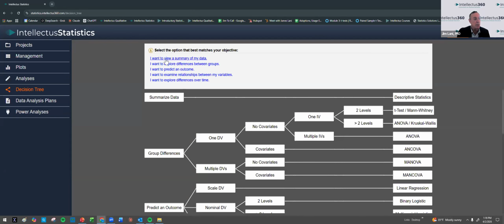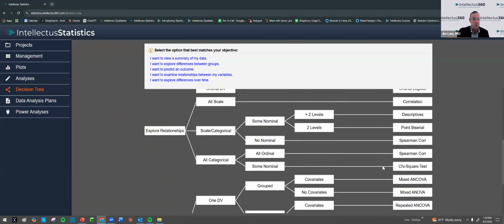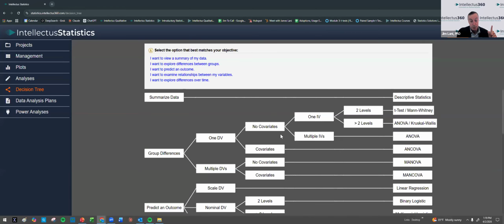You can play around with this. It's not going to get you to time series or structural equation modeling, but it is going to bring you to normal things like t-tests, regressions, correlations, chi-squares and so forth. So you need to know what an IV and a DV is, and you need to know what levels of measurement are.